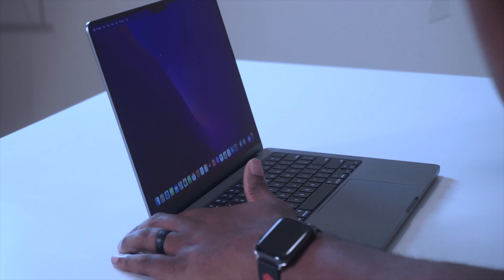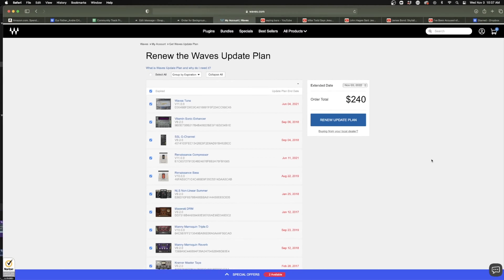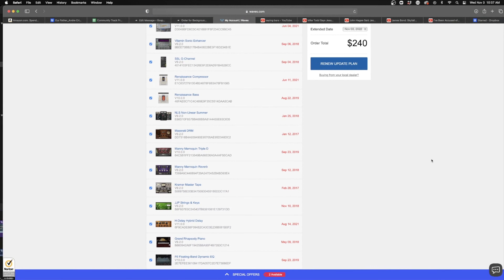I've said this in several videos: the M1 Macs are not ready for full prime time if you're coming from an Intel system. You're going to lose a lot of functionality. 32-bit plugins are gone. If you're a Waves user and you need to upgrade to Big Sur or Monterey, you're going to have to pay that full $250 to upgrade all your plugins. You have to think about those things before you run out and grab the brand new best computer on the market.